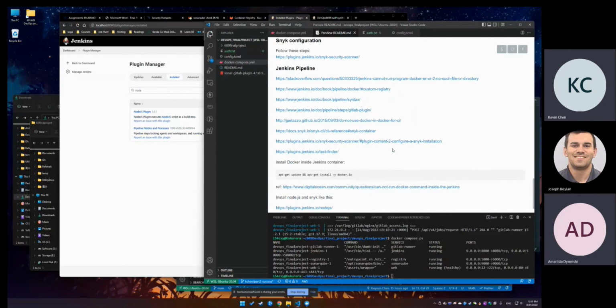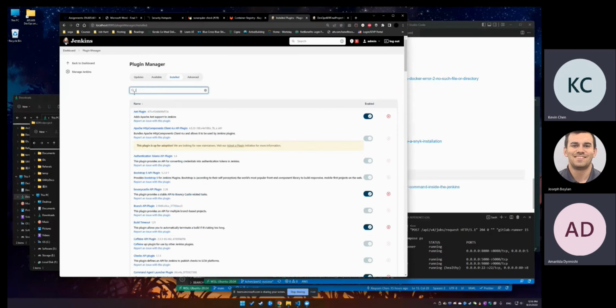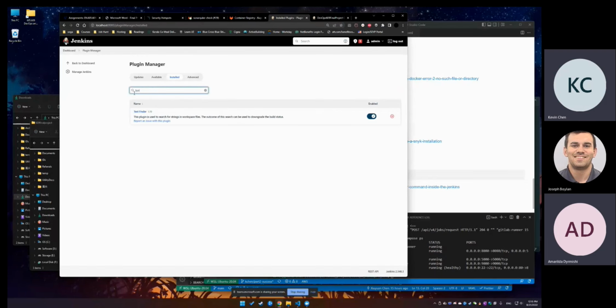The older version I checked did have the command, but the newer version did not. So what I ended up doing was I installed the Node.js plugin and manually installed the snyk package from a global setting, which I'll show later. And then the final one is Text Finder. This allows us to search the console output and then do different things based on that output. So these are the plugins.